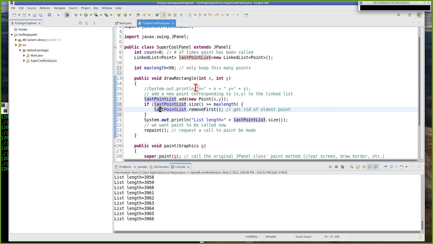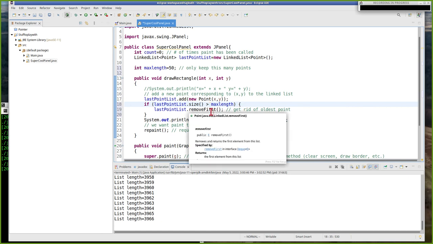All right, so this will restrict my list to 50 rectangles, and if I add another rectangle and the list becomes 50 or more, maybe I'll make that bigger then. If it becomes more than 50, I'll get rid of the first one. And as long as I know this is the only thing that's going to add rectangles, this will add exactly one rectangle, so when my list gets too big, it will be exactly 51 in this case, and removing the first will bring it back under.